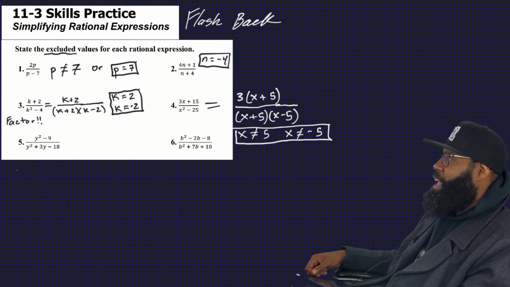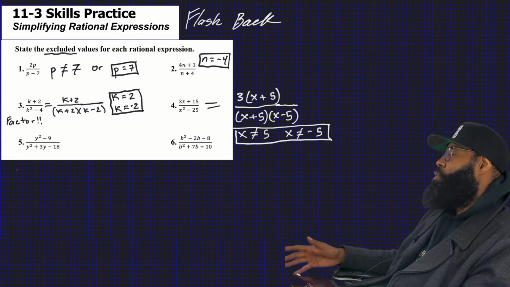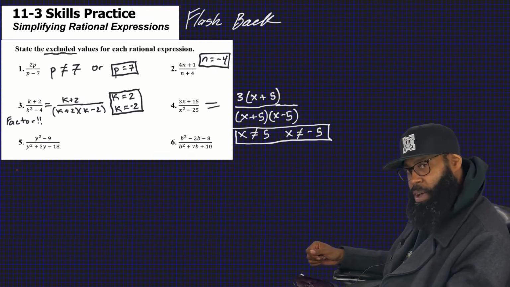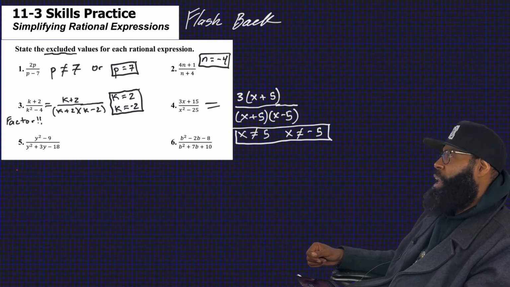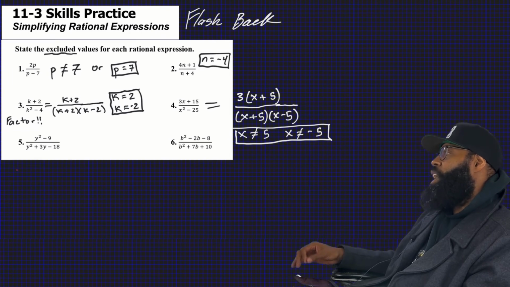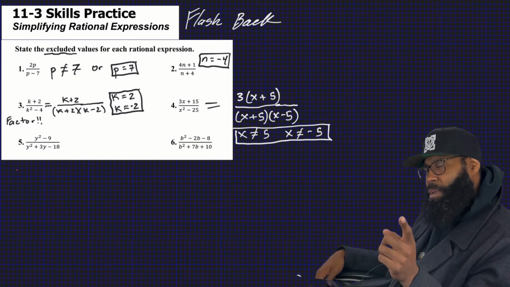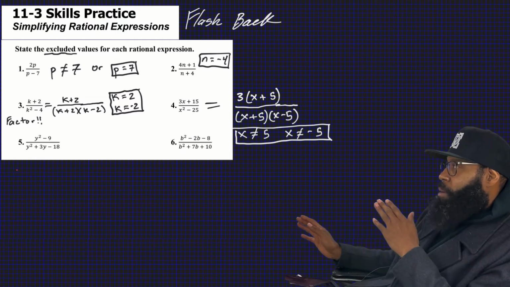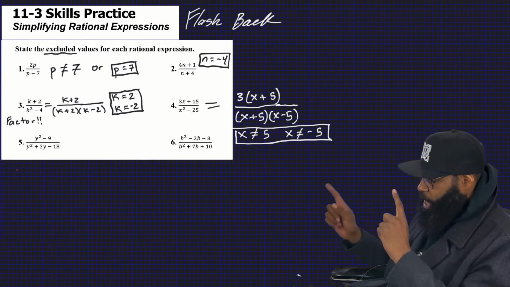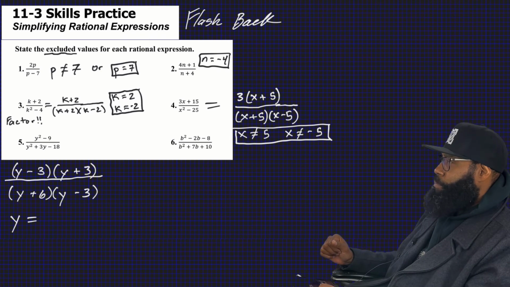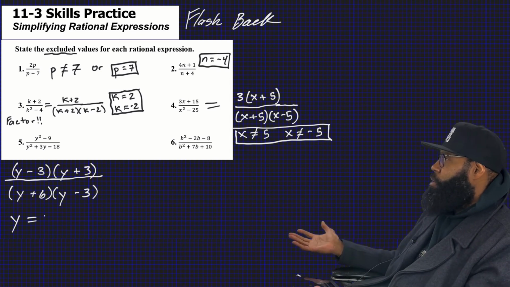So, flashing back again now to what I knew I needed to do, number 5, y squared minus 9 is a difference of 2 squares, y times y and 3 times 3, so boom, bang, pow. But the denominator, I recognize, will be 2 binomials, and I need to figure out what multiplies to give me negative 18, but will add up to a positive 3. And of course, I need a positive and a negative. So, am I going to show it? Am I going to give it? How am I going to remind you? Because we are still flashing back. So, I didn't show. I just gave it.